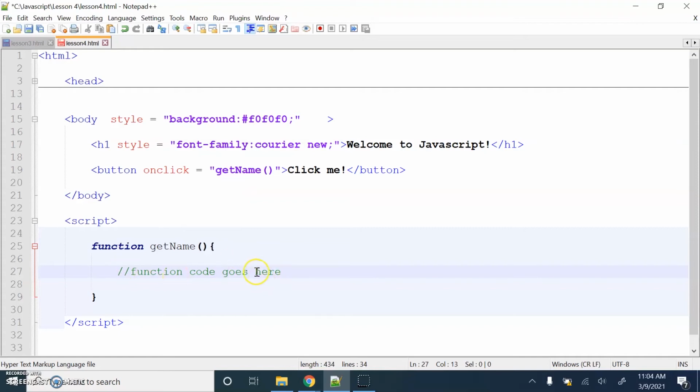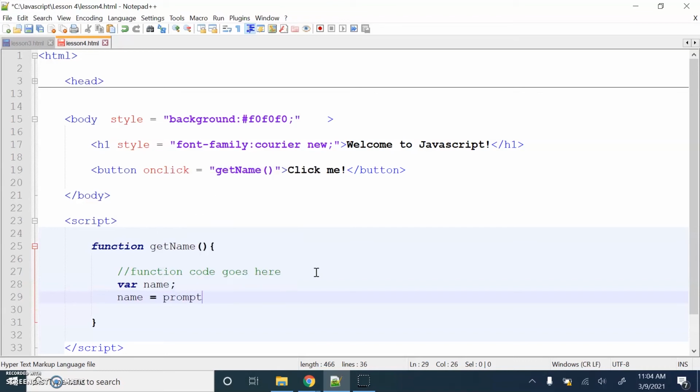This is where I'm going to write my code for this function. Now my code for this function is going to be very easy. I'm going to create a variable called name. I'm going to assign some information to that variable using the prompt function.